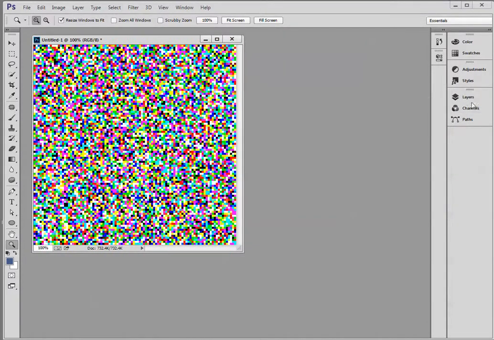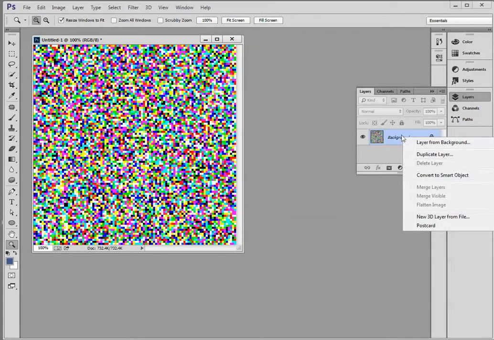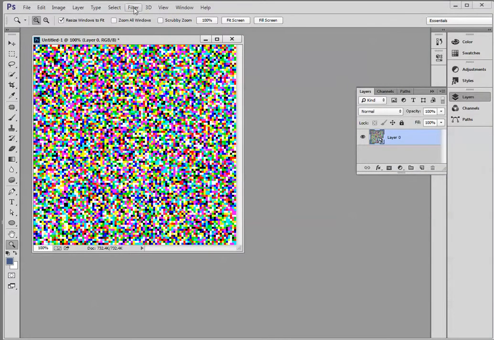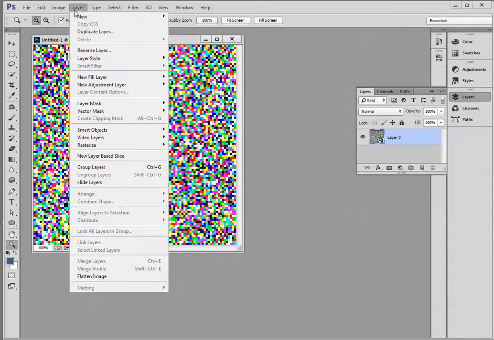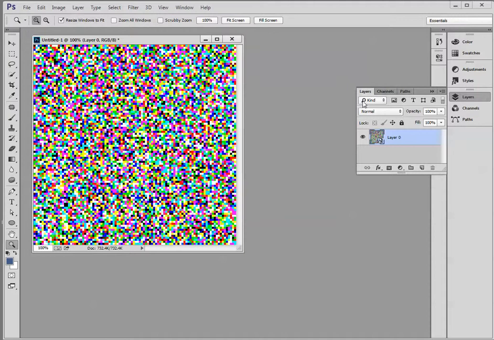So to get it started, I'm going to open my Layers panel and turn this into a Convert to Smart Object. This was a right click that opened this menu, Convert to Smart Object. You can also go up here to the Layer menu, Smart Objects, Convert to Smart Object. Either way works. Now I'm going to duplicate this layer. Lots of ways to do it. If my hands were closer to the keyboard, I would do a Command or Control J. Since the keyboard and microphone don't like each other, I'm just going to drag it to the new layer. And now I have two smart objects.